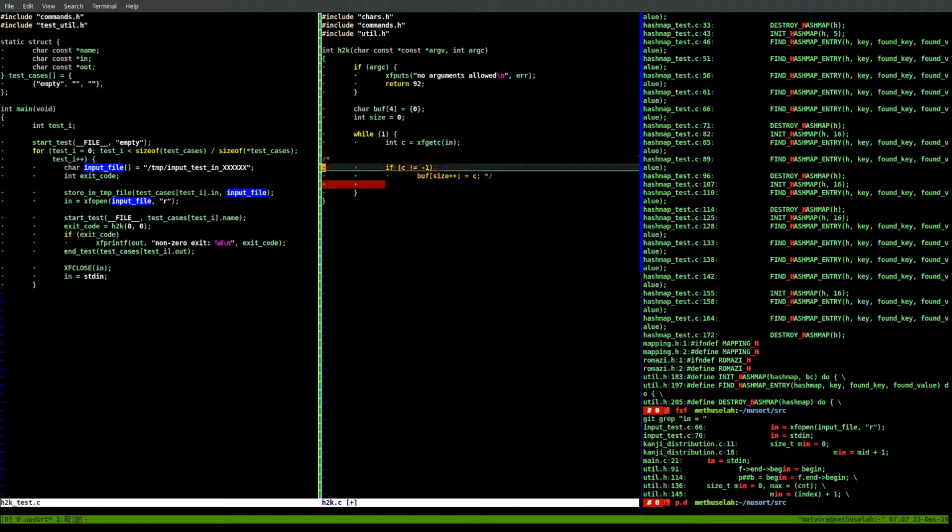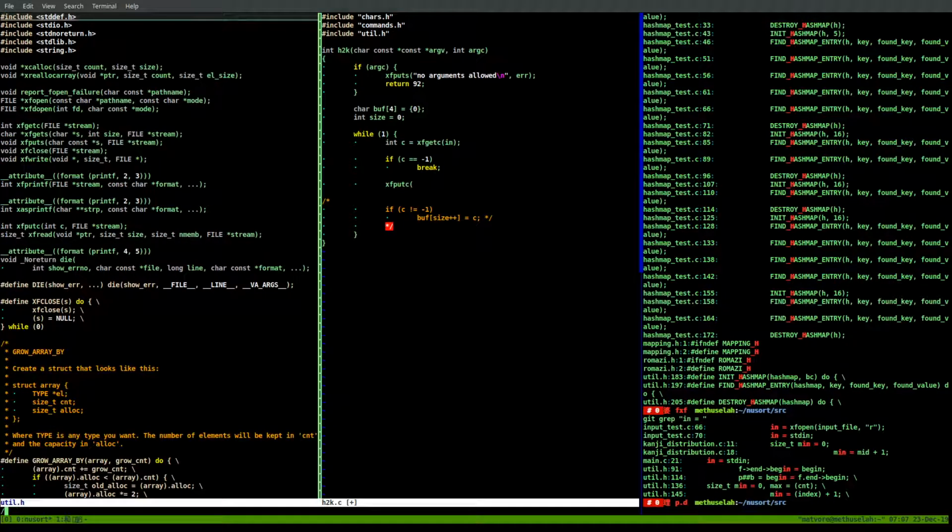If c is -1, then break. So then we've got to do out. How about xf put c? Was it? Edit util.h. xf put c. Yes, character, and then out. Okay, so this is just catting the file basically. And here we return 0.